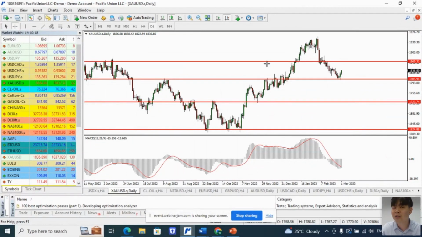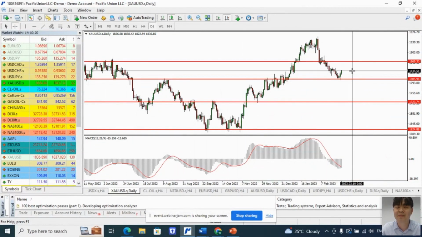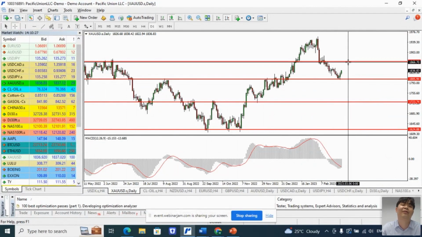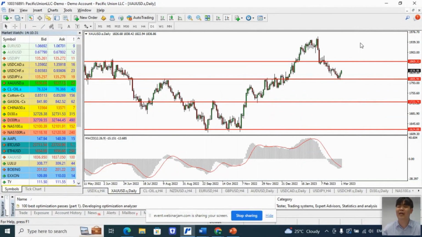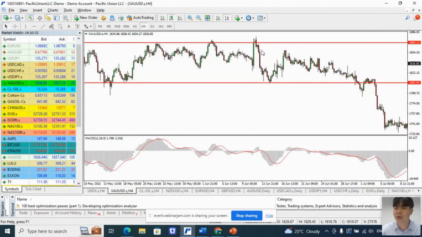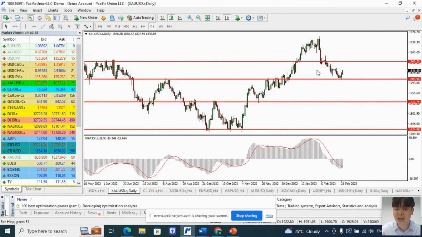So you can see that now 1870 is considered a strong resistance level. After the gold price rebounds, you can expect in the short term or even long term a chance for gold to reach 1870, which is another resistance level in the future. After it successfully breaks out, there will be a chance for gold to appreciate further. This is a long-term chart for the daily analysis.